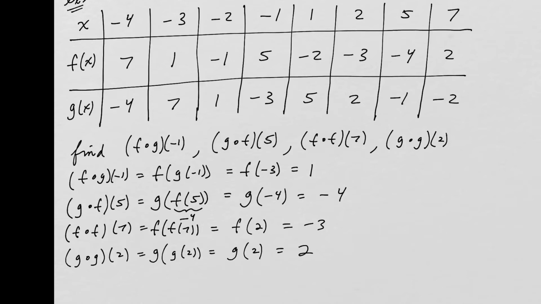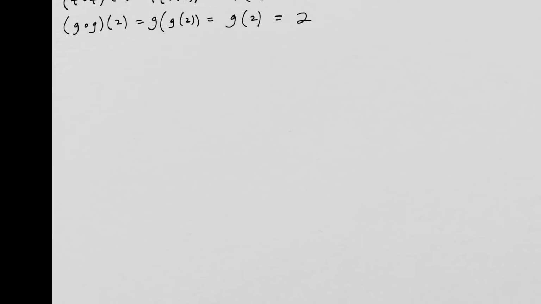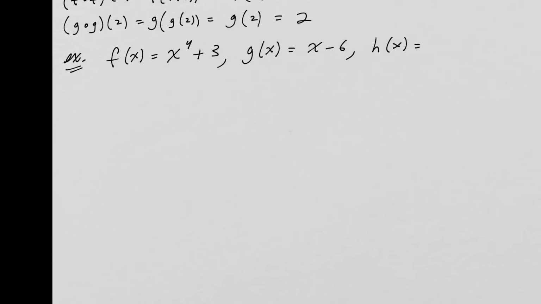Okay, now of course you can compose more than 2 functions. Like, for example, let's say I have f of x is x to the 4th plus 3. Say g of x is x minus 6. And h of x is the square root of x. And I want to find f of g of h of x.